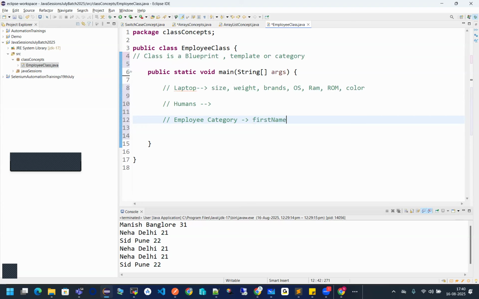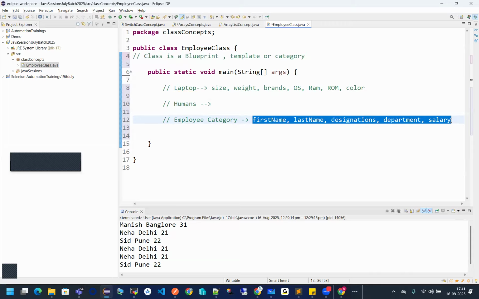The employees can have a different first name, can have different last name. Working in a company, they can belong to different designations. They can work in different departments, correct? They can obviously have different salaries, multiple things. So on the basis of these properties, the employee category is being divided into multiple other subcategories or employees. Now, next thing. All these things which are defined, the parameters on which we can actually divide this employee category, these are known as the variables of a class.